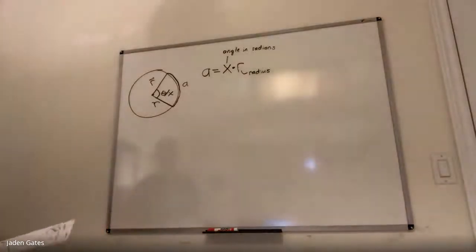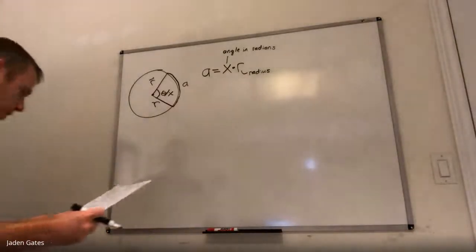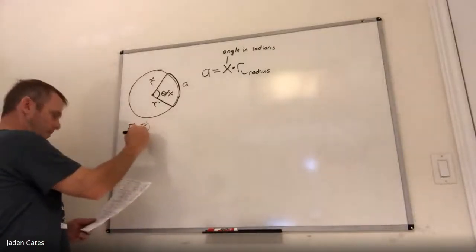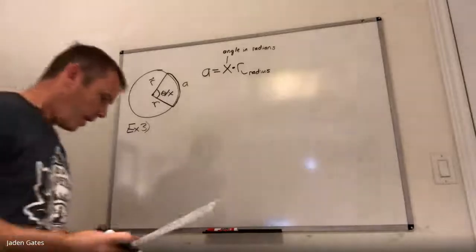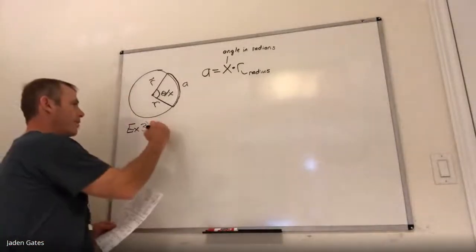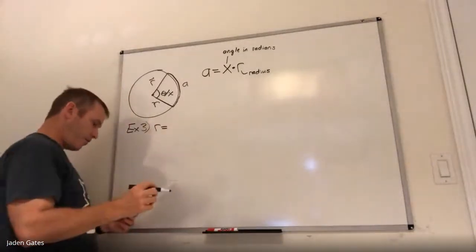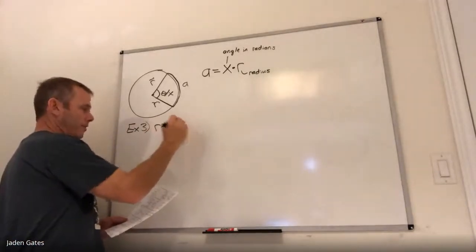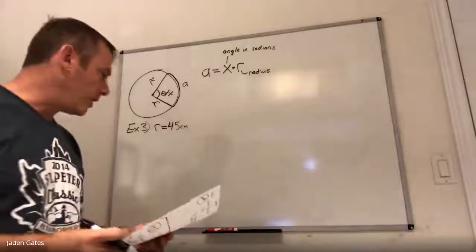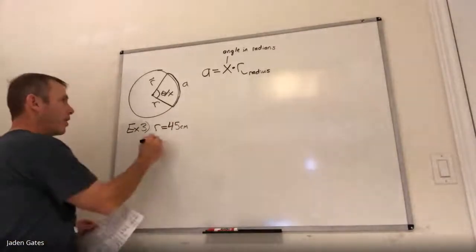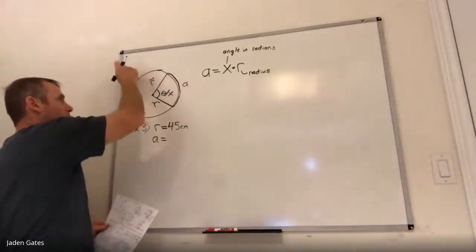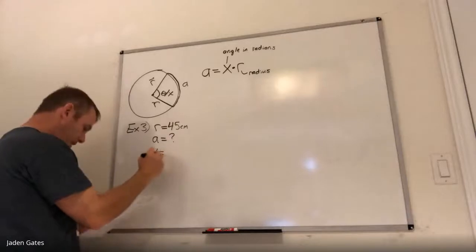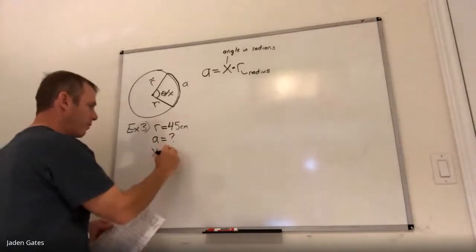All right. Now we get to example 3. We'll do A and B here. If a circle has a radius of 45 centimeters, I'm going to put that in right away. 45 centimeters. Determine the arc length from the following angles. So we are, again, looking for A. How far around are we going around this circle? We don't know that. And it says my x value here is 2 pi by 3.